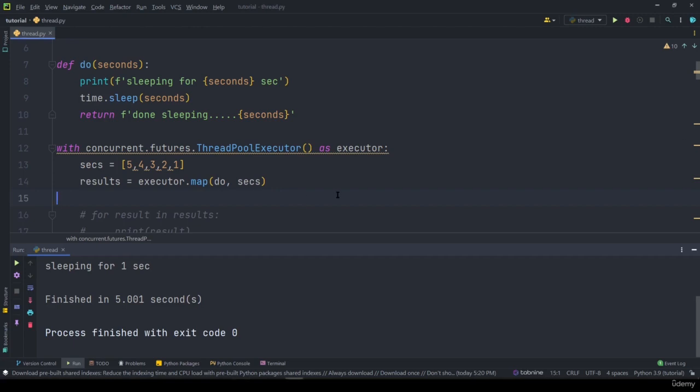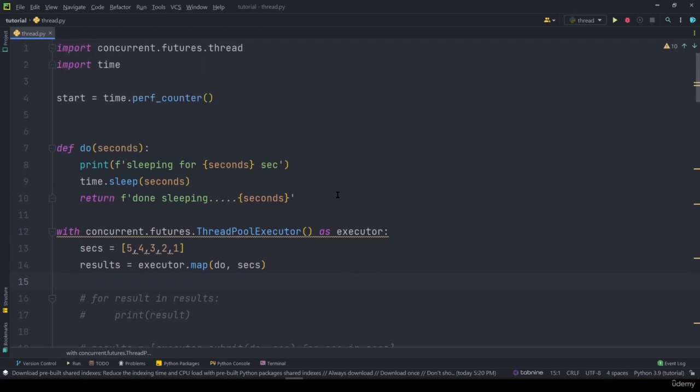Now we'll finish this by doing a real life example of downloading images from the internet. For example, if you do web scraping, you probably know you have to wait a lot of time to get the response from the internet. We send a request and they give us some kind of response, and this takes a long time. In such cases we can use these threading modules to speed that process up.